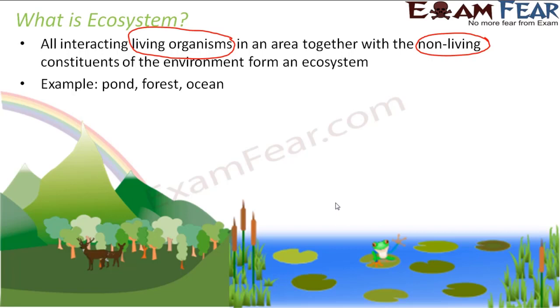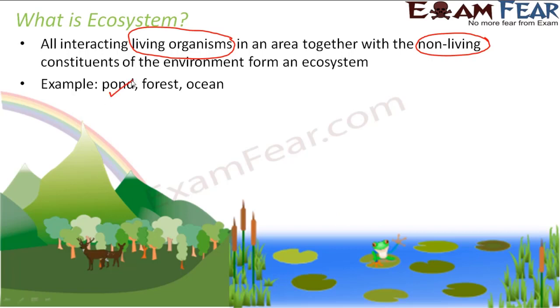So these are the living components of the pond. When I talk about the non-living components, it would include water, right? It would also include soil. If you go deep down the pond, you will see that there is some soil at the lowest level of water. So you'll have soil, you have water, you have oxygen dissolved in water. And all these non-living components are extremely necessary for the aquatic life. Right? So we can say that pond is an ecosystem.